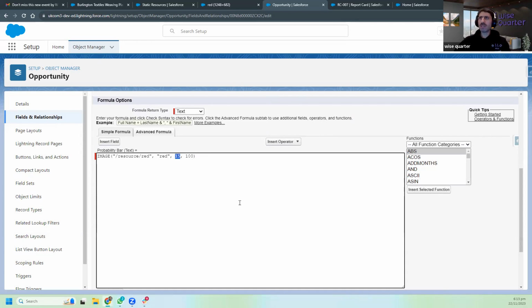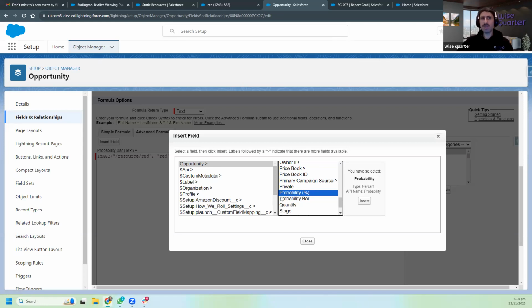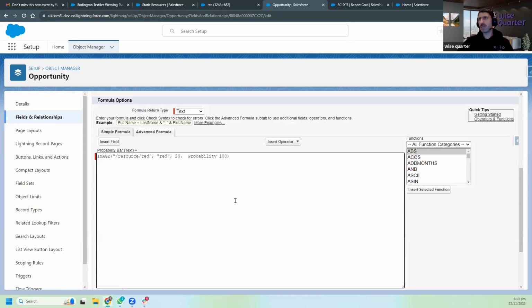Even 15 is too small. Maybe you can make it 18 or 20. Okay, 20 is better. So this 100 is just 100. When I put a reference of a field, it will change. So let me insert a field, according to what I want to be changed. Where is my probability? Okay, this one is what I want to reference. So I will insert the probability.